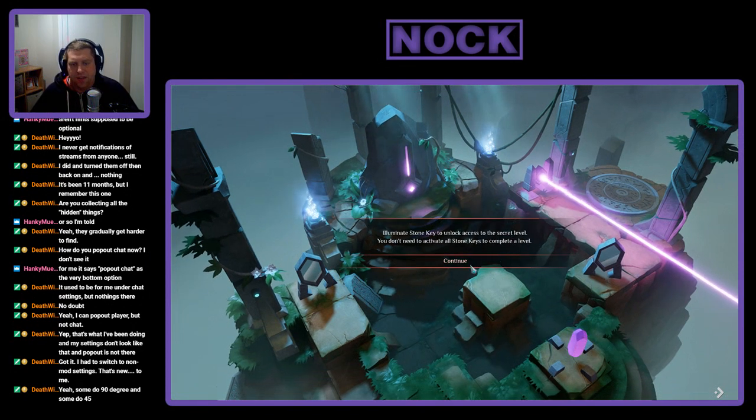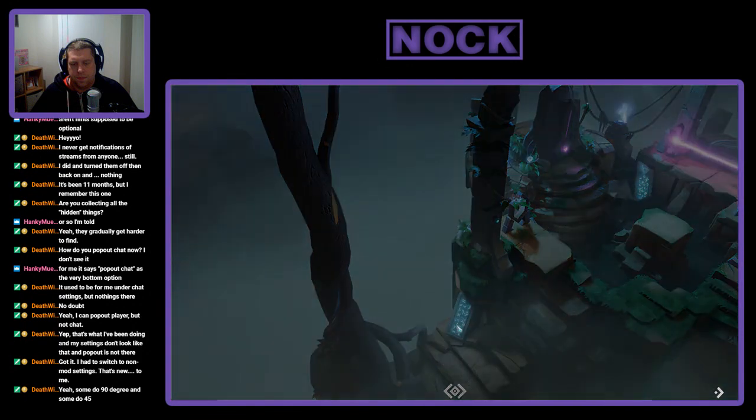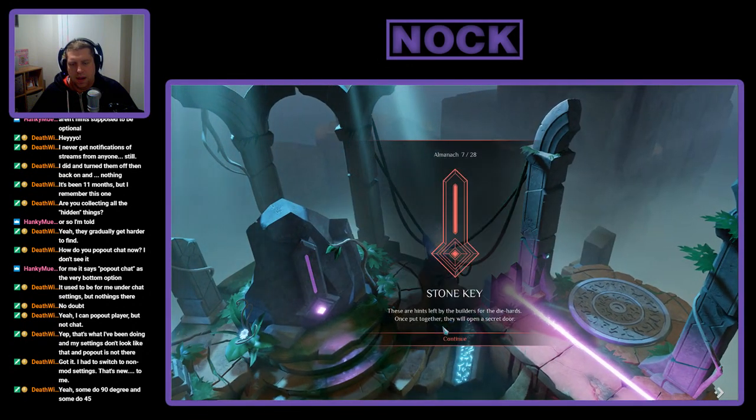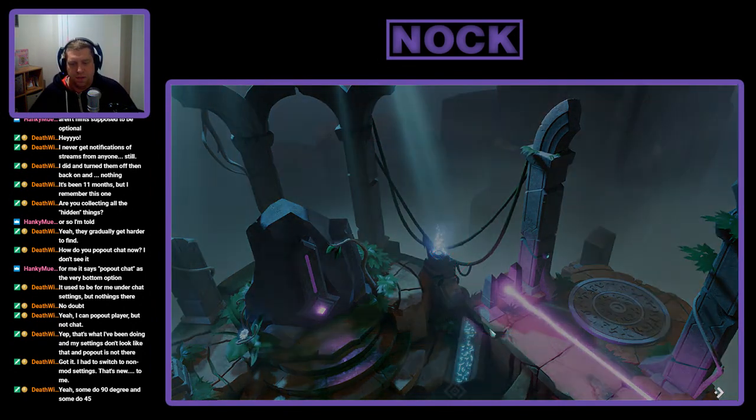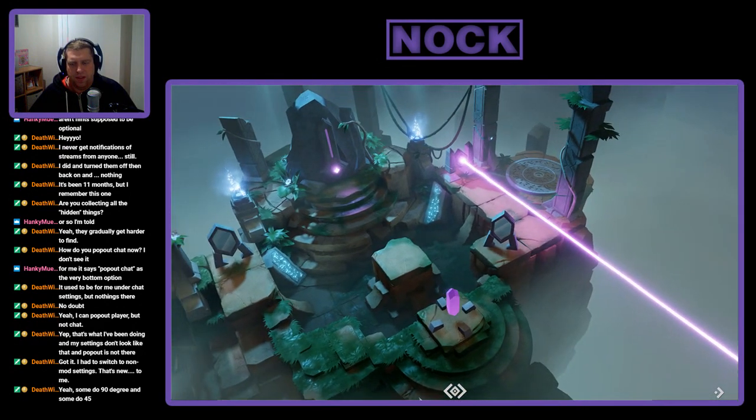Illuminate stone key to unlock access to secret level. You don't need to activate all stone keys to complete a level. Can I do what now? Activate that. Okay. These are hints left by builders of the diehards. Once put together, they will open a secret door. Okay. So, there's no hint on this one, I don't think.